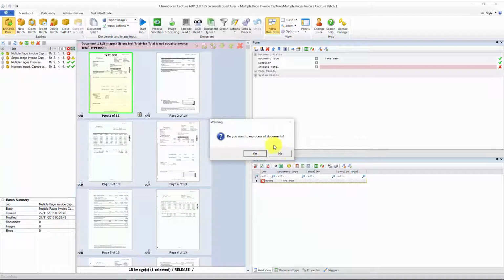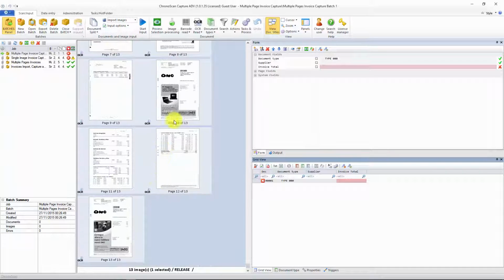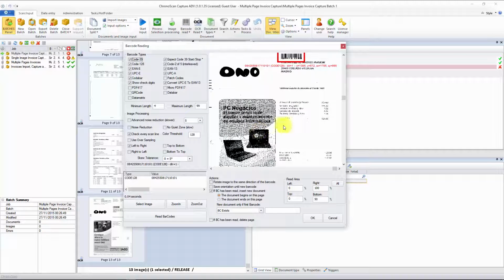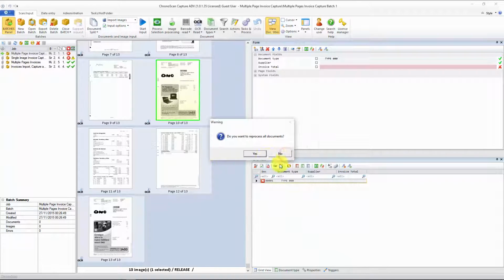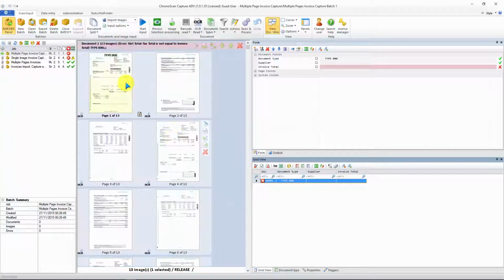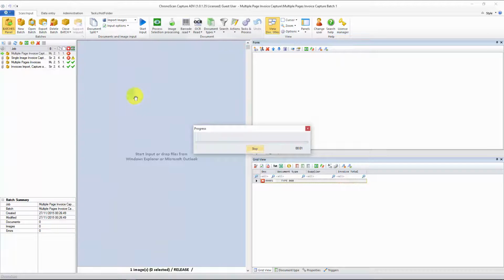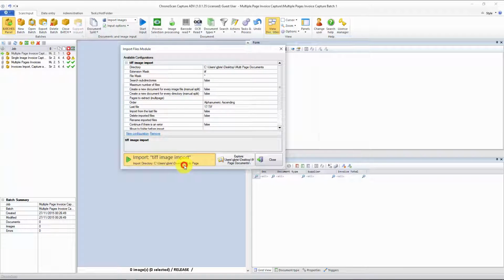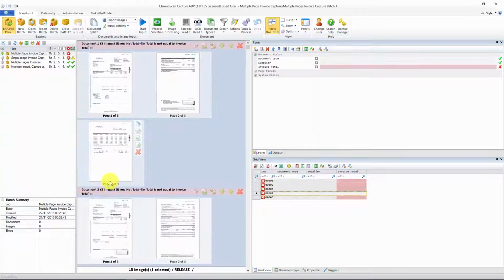I don't want to create a barcode field and I don't want to reprocess. Now I have to make sure that reading is reading that barcode as well. So just open again the barcode read settings and I can see it is picking up that barcode. So I'm good to go. I will just close that and remove my documents and then run the import module again. And now the documents will be split. And that's perfect because most of the work is already done.